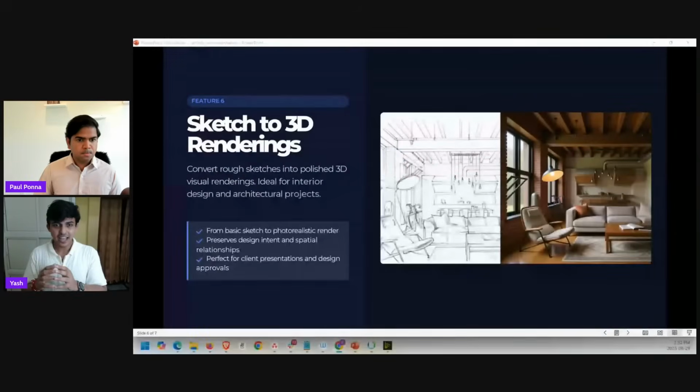So, Yash, what are we talking about next? Yeah. So next we're gonna go into converting your sketches, your raw architectural designs, into your final 3D renders. And yeah, this one, exactly. It's very simple, straightforward, one click, and I'm gonna show you that, right? So I'm gonna share my screen. Awesome.